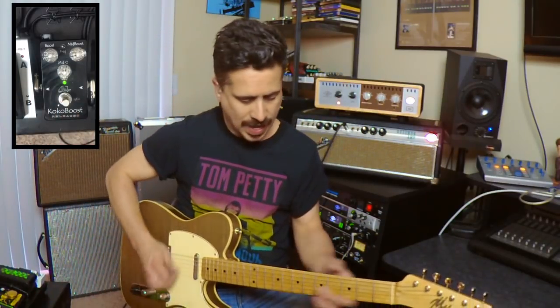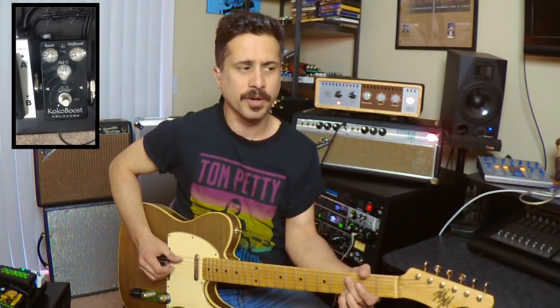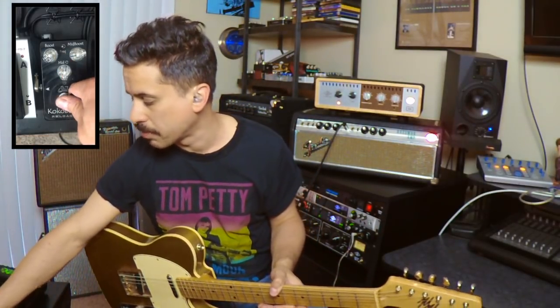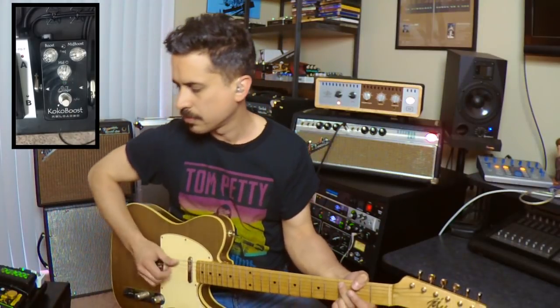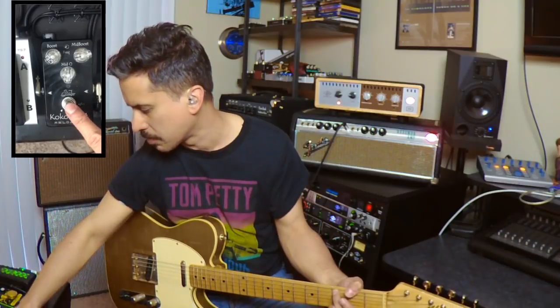As we engage that, you can hear it really pushes the amp over the top quickly without it being turned up that much. If we wanted to back it down, we can do that. A lot more subtle right there. You can see I chipped the paint a little bit even from too many stomps.